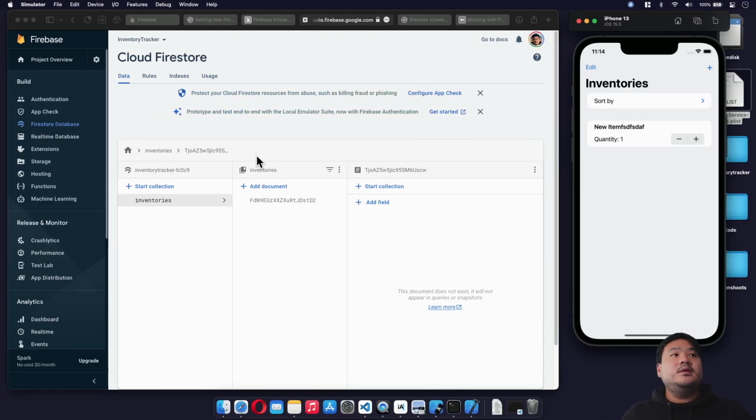So basically that's all for this tutorial on building a Firestore inventory tracker app using SwiftUI. As you can see, using Firestore really helps us with prototyping a product, because we don't have to provision and manage our own database. We can just basically use this.